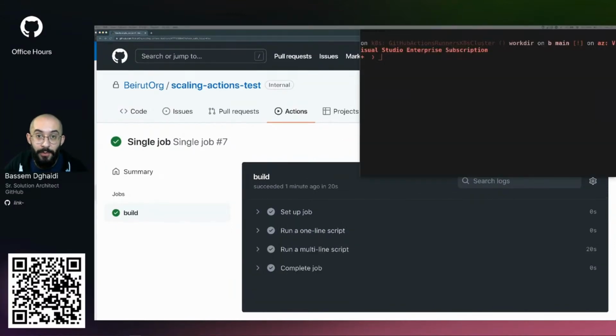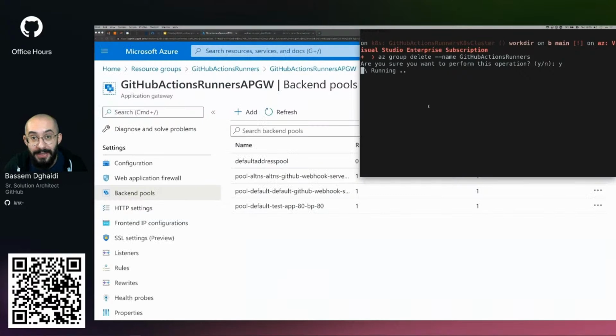And that's it. That's all I wanted to show you. The last thing I want to do before we wrap up is I want to nuke this whole setup. And this is the fun part of using the cloud. With one command, I can delete the entire resource group, as well as all the configuration that is in it. And then everything is going to be back to where we started. This is everything I wanted to show you. Let's jump back to the slides.